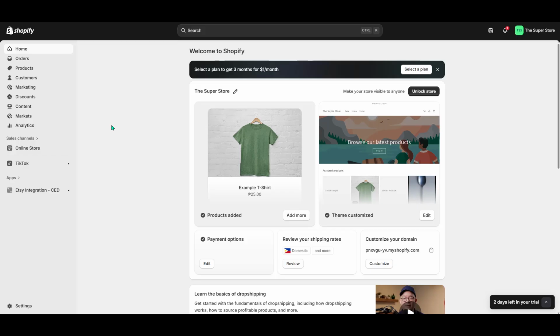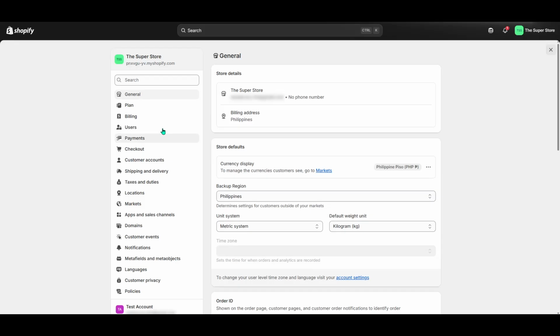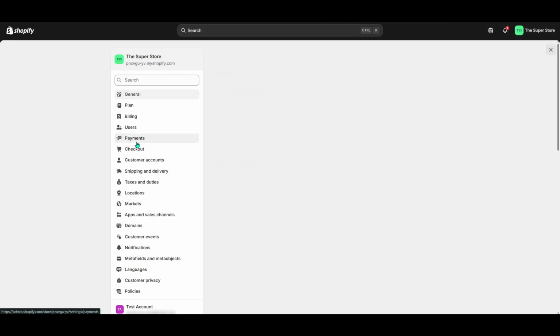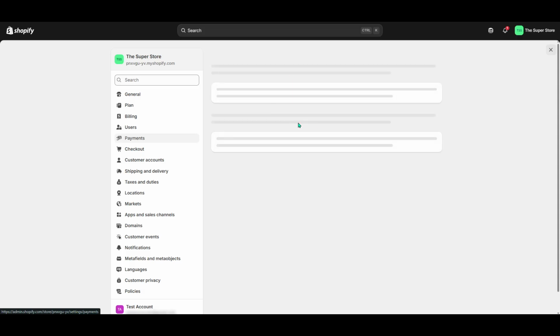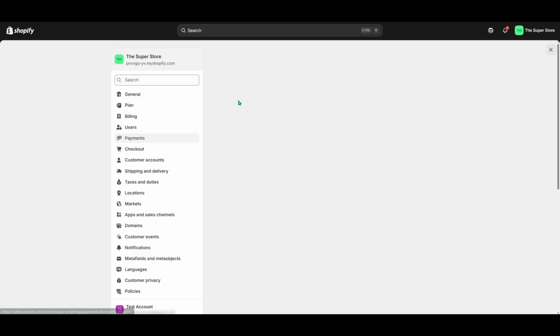system. First, you'll want to start by navigating your way to the settings of your Shopify account. You can find this by scrolling to the bottom left corner of your admin panel. Once you're there, click on it and you'll see a range of different options. What you're interested in here is the payments section, so go ahead and select that. Now, you're in the payments area where you'll see a button that says Choose a Provider. This is where you typically set up your payment gateways.